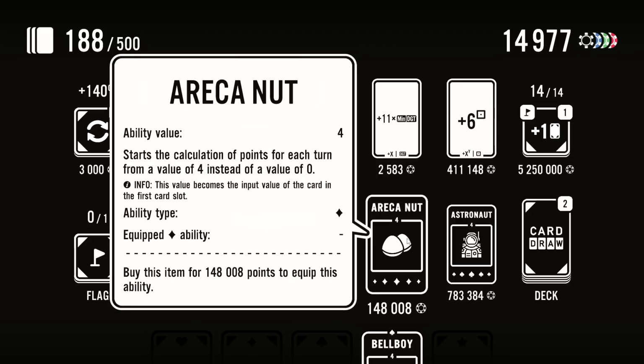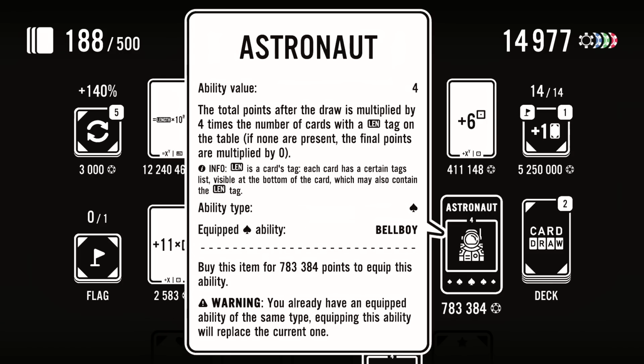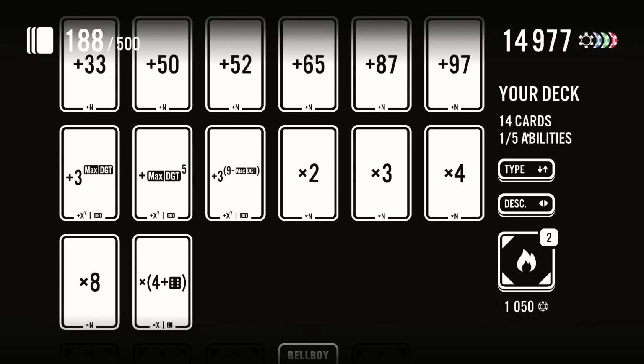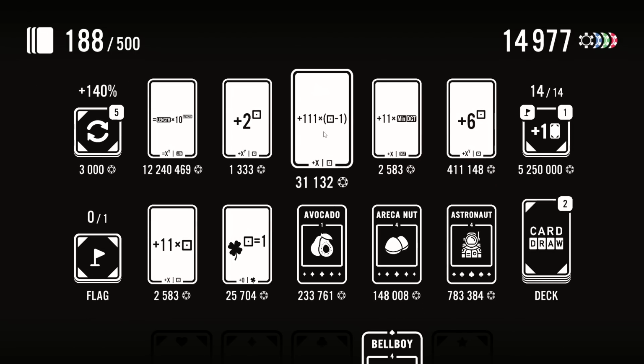Areca Nut: start the calculation of points for each turn from a value of 4 instead of 0. I don't think that's that good either. It effectively kills us because we want to start at 0 for our 1 card. The total points after the draw is multiplied by 4 times the number of cards with a length tag on the table. I don't have any with a length tag, so that's not very good, in my opinion.